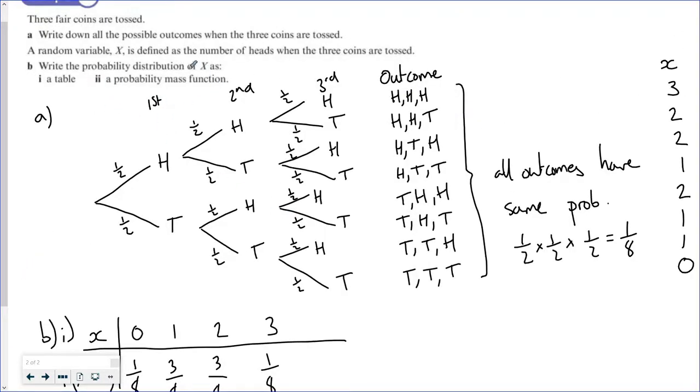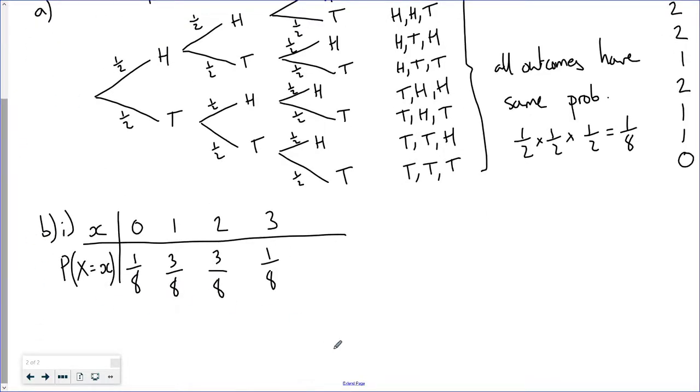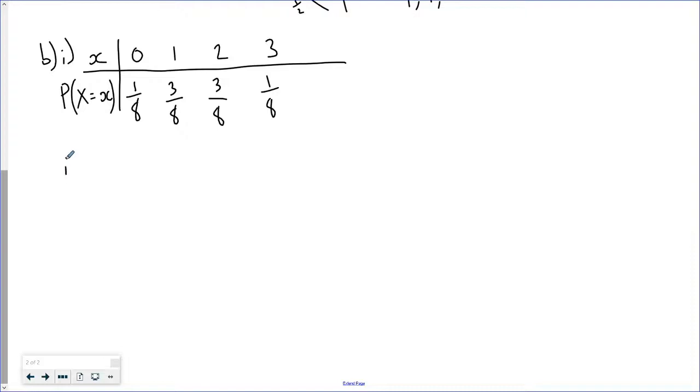In part 2, we're asked to write this probability distribution using a probability mass function. So let's have a look at what a probability mass function is. The way that we write a probability mass function, or just a function, is the probability of x equaling a specific value of x. Well, this value is going to change depending on what we put as that little value of x. For example, if I put in the probability of x equaling 1, so when little x equals 1, then this probability would be 3/8, this value here.